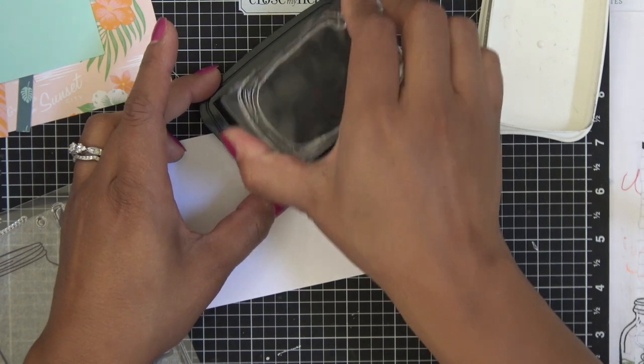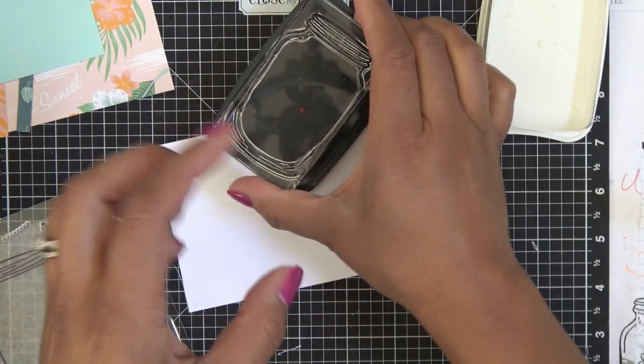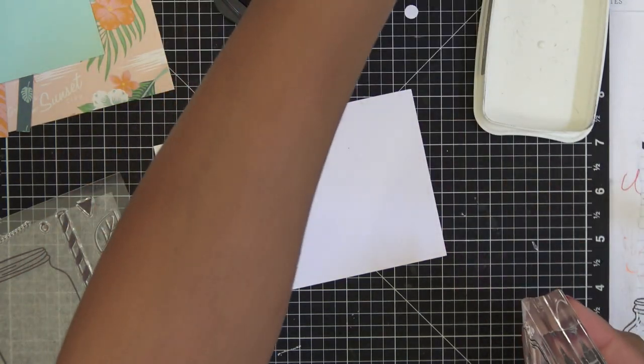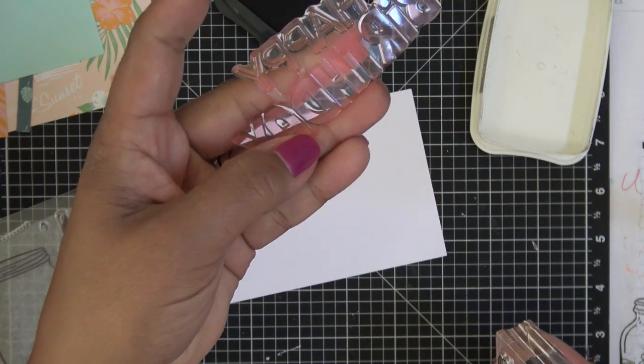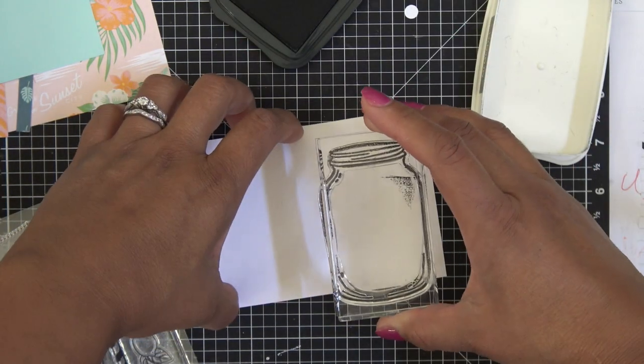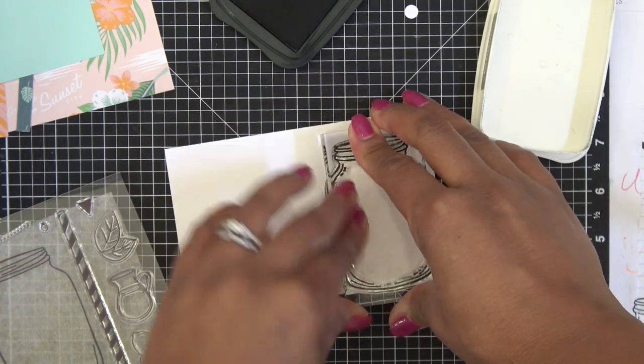Okay. Usually stamps that are just thin lines like this stamp pretty well from the very first time. But a lot of times when you have ones like this where it has thickness, you really want to rub that off and make sure you get a nice crisp impression. I'm going to stand up for whatever reason. I always stand up when I go to stamp. And I'm just going to stamp that guy.